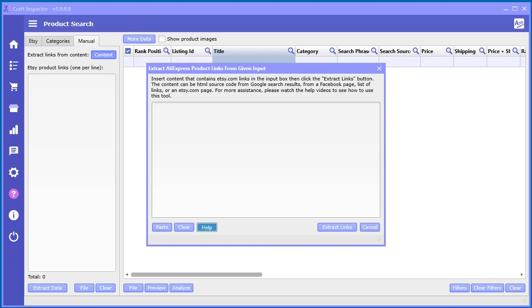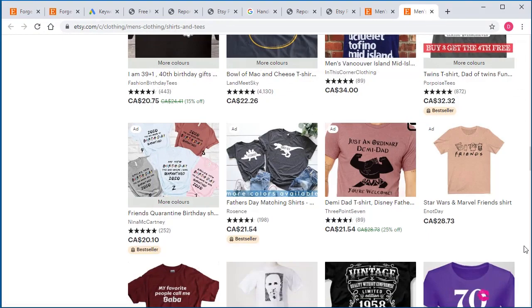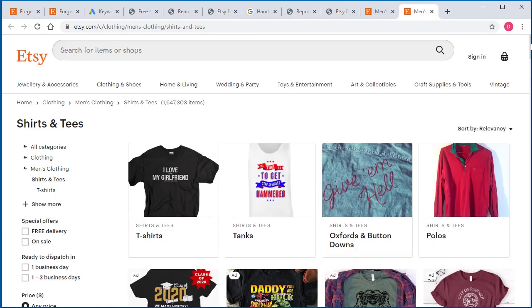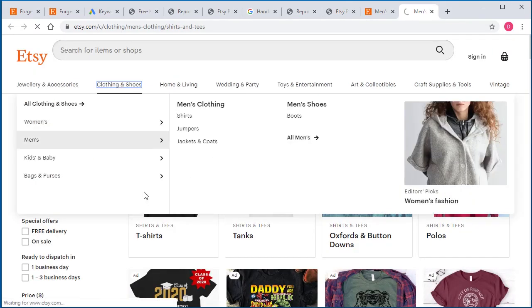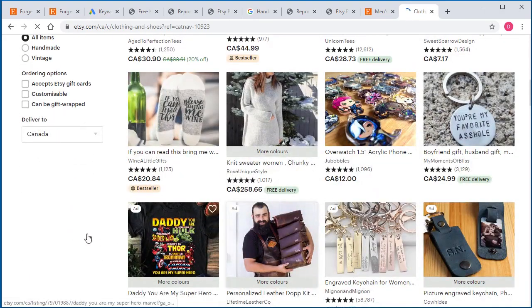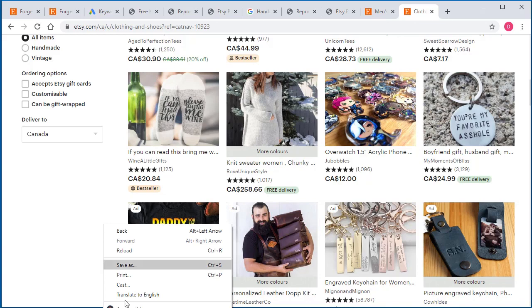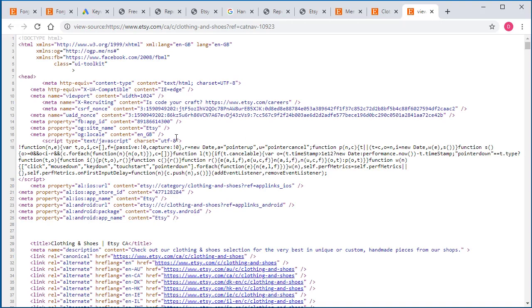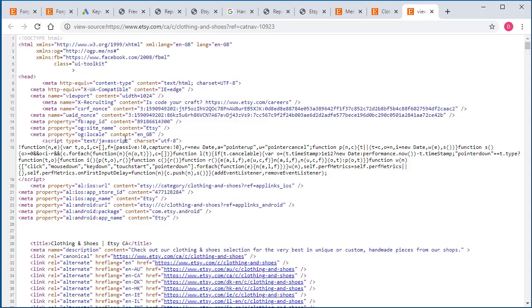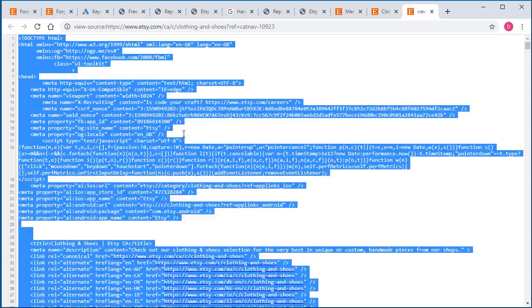So let's say, for example, you're just on Etsy, and you're doing your searches or in some sort of place where you want to see all of the data extracted for all these products. Well, what you can do is you can actually just right click, view source, and you can do this in any web browser. Then select all. Control A is select all, so you can select all the content in here. Now you can go right click and copy.